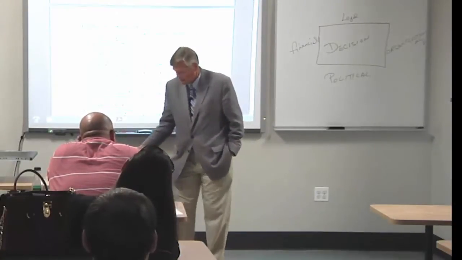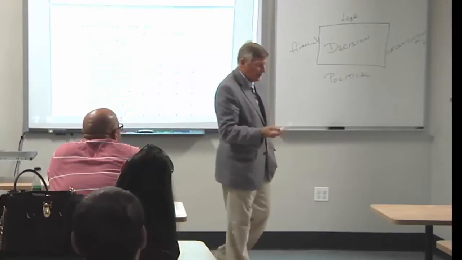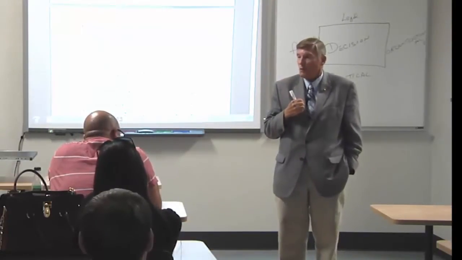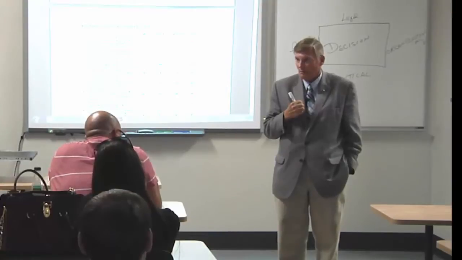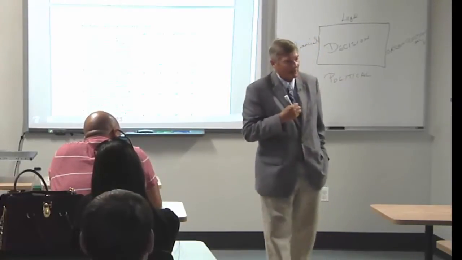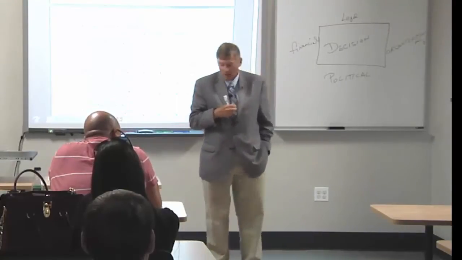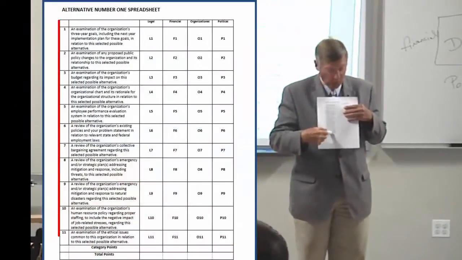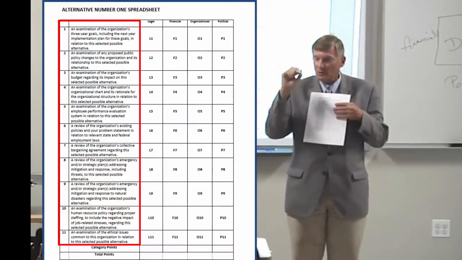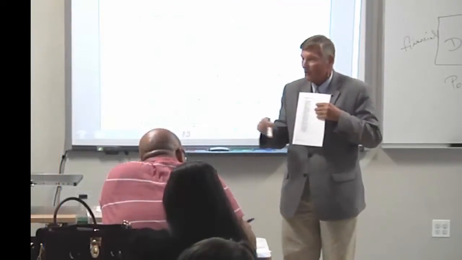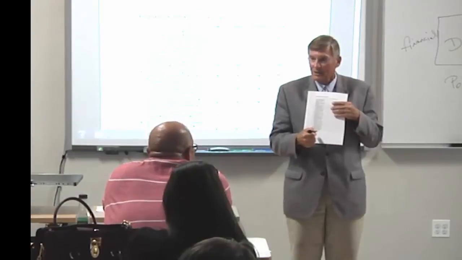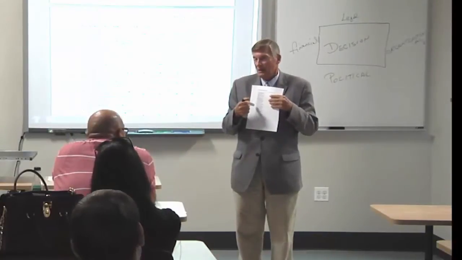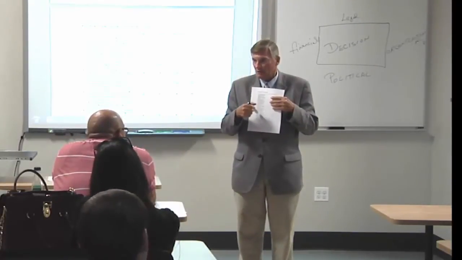Good. All right. Now, understanding the legal, financial, organizational, and political, those are the four things you're going to measure. Those are the four issues that you're going to weigh. And you're going to weigh them against certain specific criteria. And those criteria are listed in the Y column. Don't confuse yourself on it right now. I'm going to give you a handout. We're going to go through them one by one so that you feel very comfortable with what you're doing. So we'll go through the handout, and you also have it as a file in your course shell.